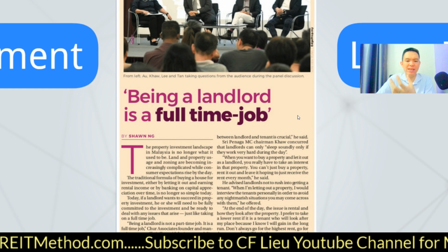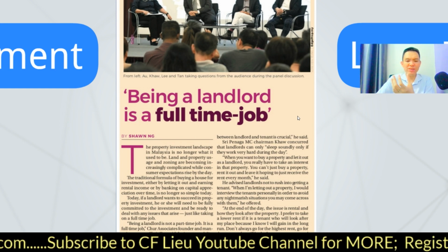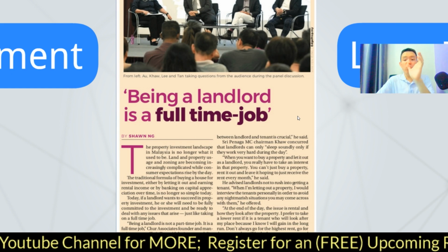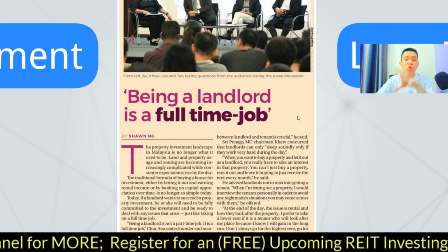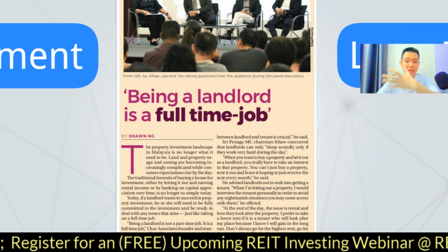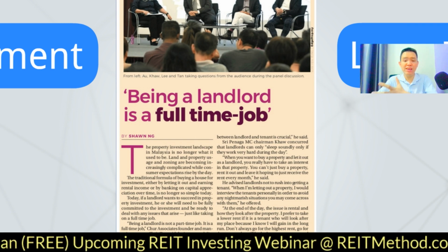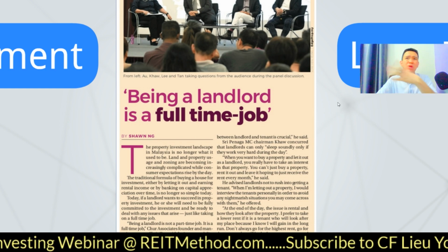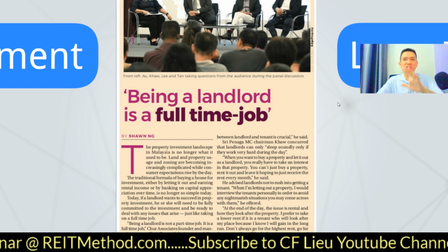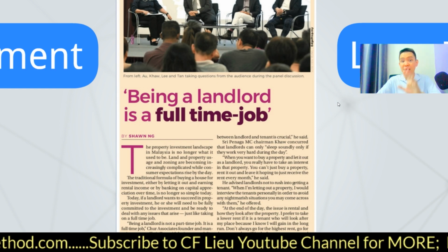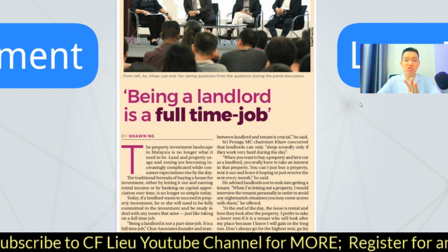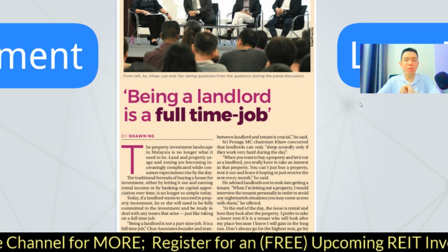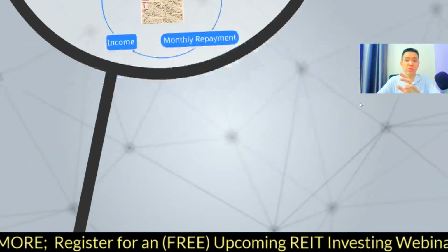They try to get into property investing half-hearted, and they thought it's passive. But no. Do landlords still grow rich in their sleep? No, unless they work very hard during the day, with tenancy management and all that, getting your units tenanted, getting the best tenant. It is a full-time job, which is why you say there's a lot of trouble, it's not as passive as I thought. Now, that is exactly right. So this is what you need to expect. If you really want to be the best in property investing, it is a full-time job.